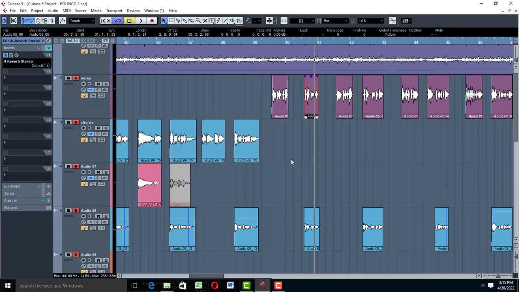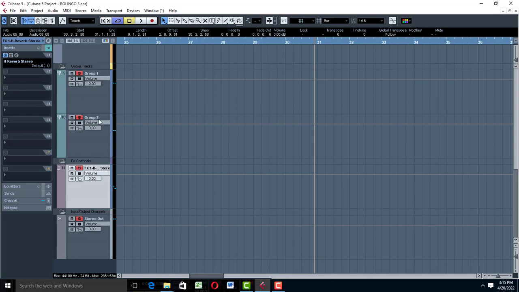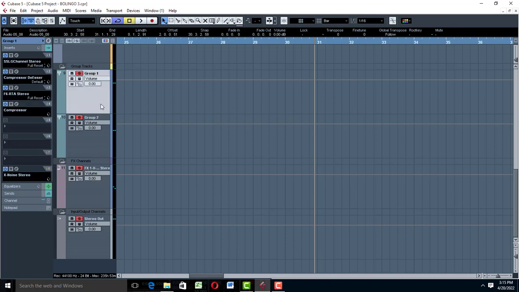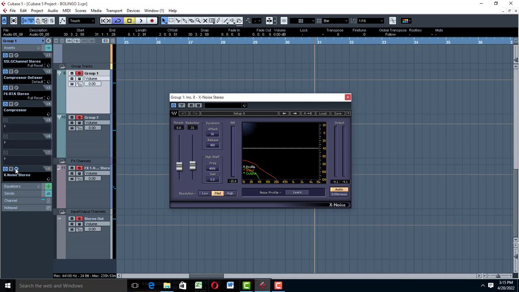So once that is done, the final thing that I do is that I go to my group channel and I add another denoiser. Now this one is the final denoiser, like X noiser. I add X noise to slightly set it somewhere where it's not overworking.